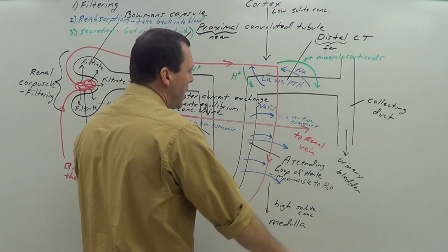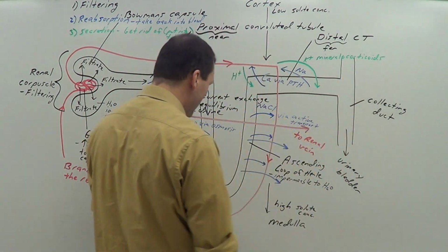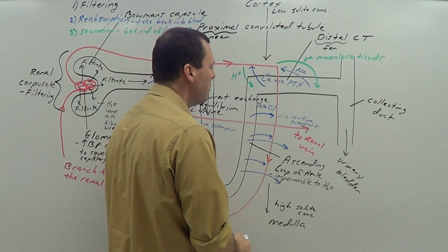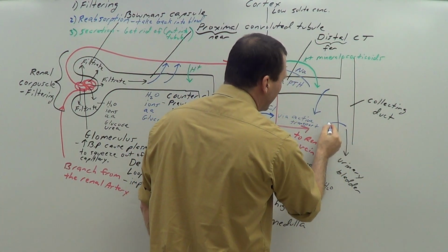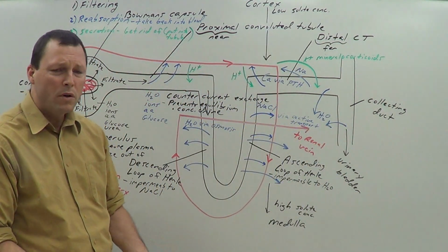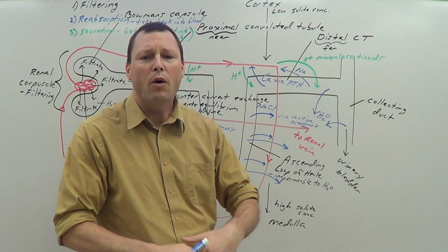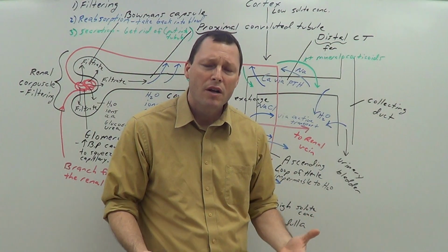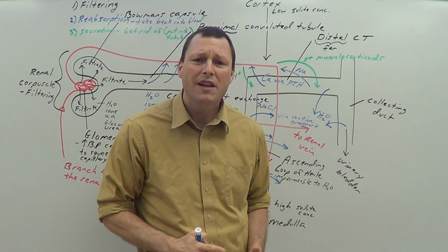Now, the last thing I want to talk about here is the very last part of the distal convoluted tubule and the collecting duct. I'm going to use a blue marker for that because we're talking about reabsorption. So we're going to reabsorb some additional water here and some additional water from the collecting duct. And I'll write water, H2O, in there. And this additional water, in a sense, is how we fine-tune our urine here. Let's say we're out on a hot day or we're playing a sport and we're sweating a lot. We're losing a lot of water in our sweat. We don't want to lose additional water in our urine.